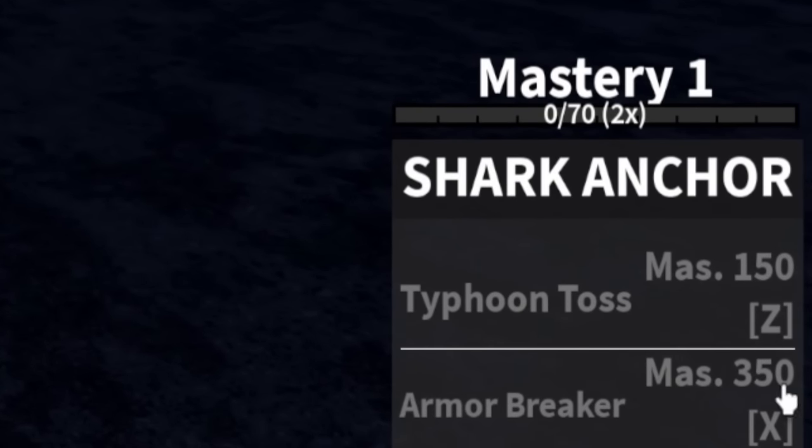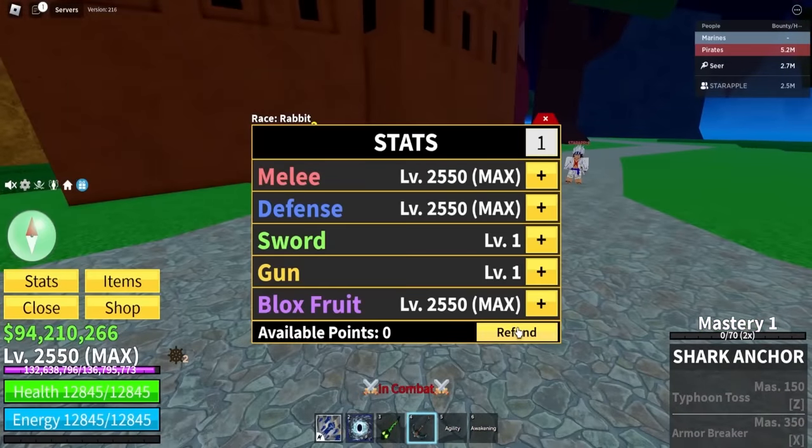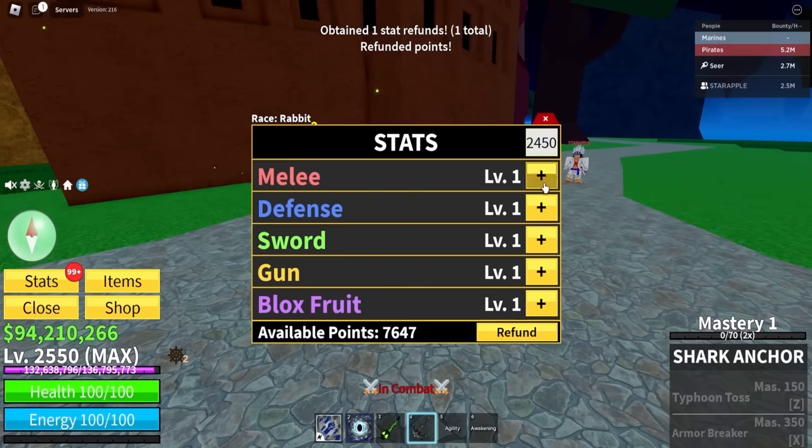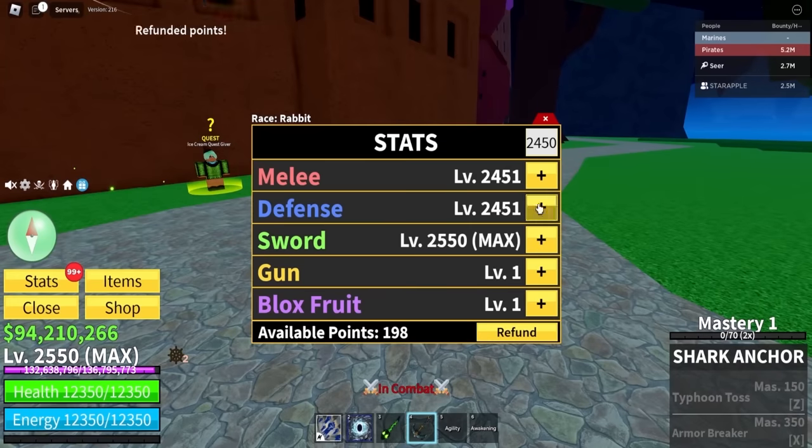Yo. Slashing. Okay. And now, obviously, guys, we have to master this thing up. And as you can see, at max mastery, we have two abilities. Typhoon Toss, which is 150 mastery, and then we have Armor Breaker, which is 350 mastery. And we gotta refill my stats because we have everything on Blox Fruits and Sword. Oh wait, I forgot we have max stats. Hold on. Yo, there you go.